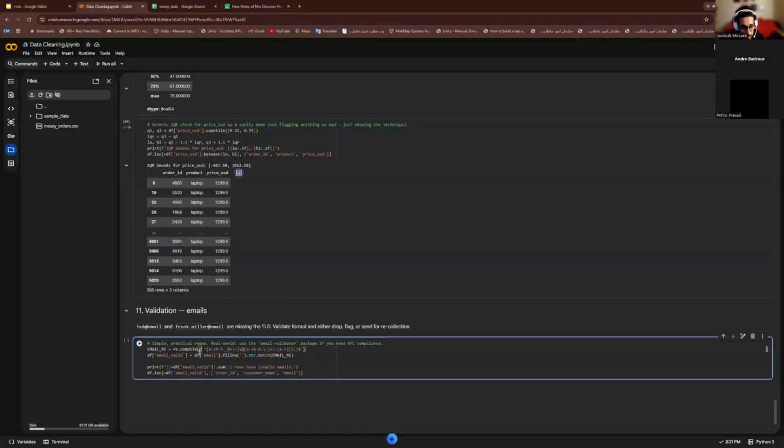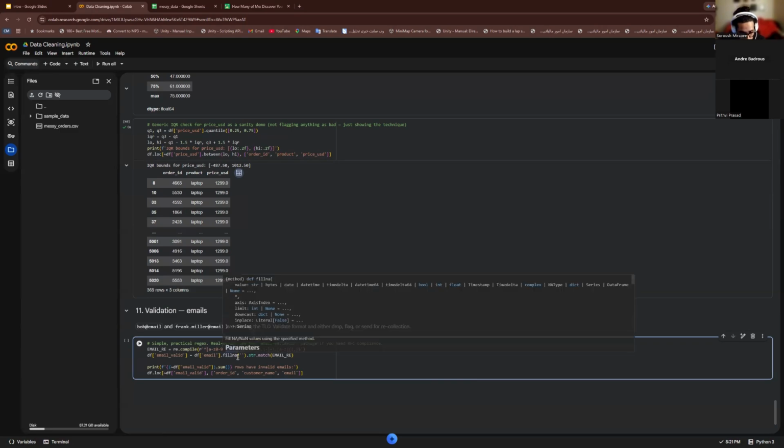For example, here we have an email address to be A to Z, 0 to 9, underscore, percentage, plus. I might be mistaken actually. Hold on.